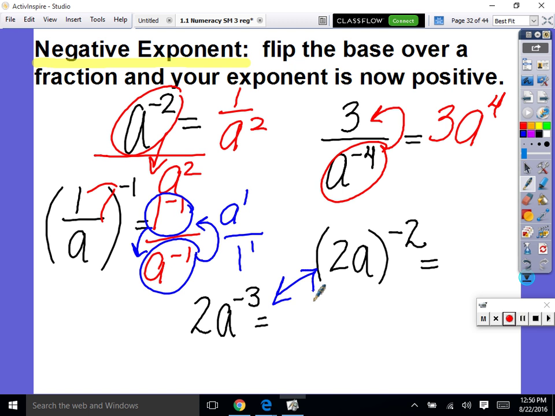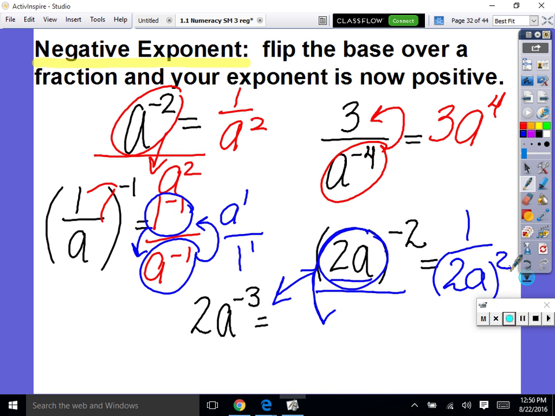We've got to look at the difference between these two. Do you see how 2 and a are both raised to the negative 2 power? So we've got to fix both of those things. So we draw our line, we're going to take it, flip it over a fraction. On top, there's a 1 left. On bottom, we have 2a, and they're both raised to the positive 2, right? Yes. Do you guys understand that? Yeah. So if we simplify that, that's 1 over 2 squared a squared, which is 1 over 4a squared, yeah?